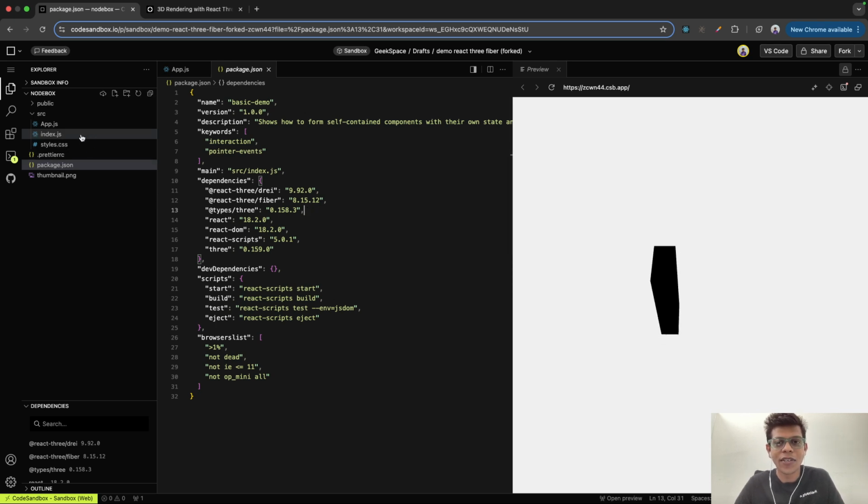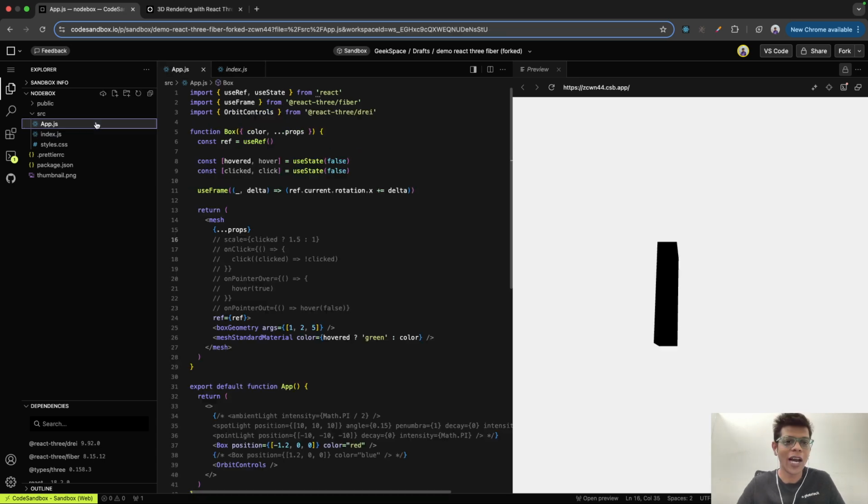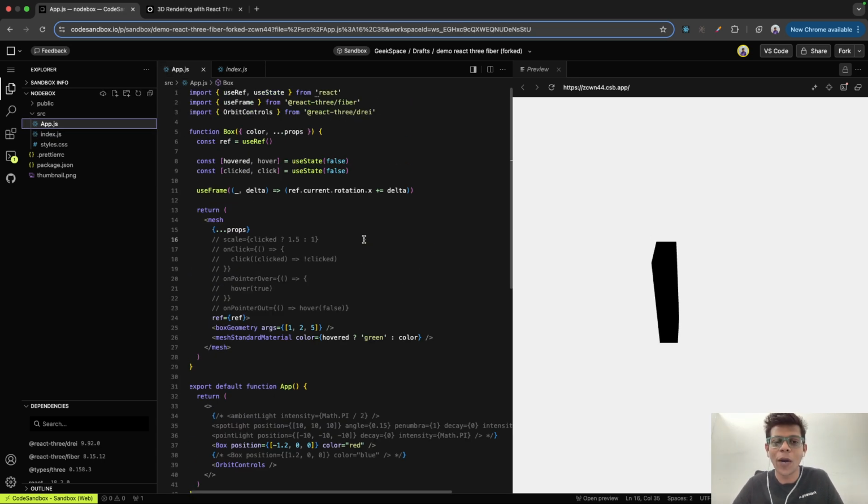So let's just jump directly into it. Okay, this is our basic setup. We have wrapped our whole app with the Canvas because the whole app is in 3D. If you want to mix 3D and 2D, you can have the Canvas around just that specific part of the element that you want. And now I'll quickly show you the code. This is a very basic example. Some lines are commented out.